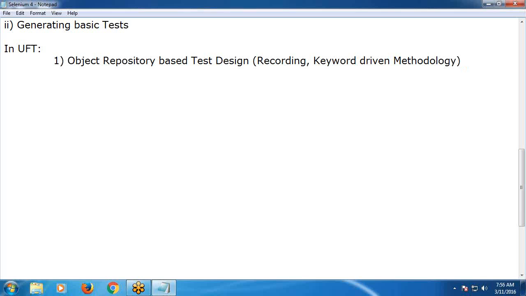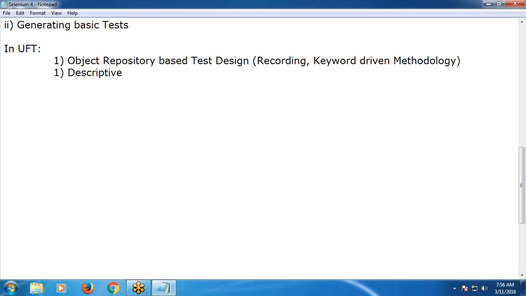See, you can record a test script, otherwise you can type a test script by associating shared object repositories. Repositories are of two types, local repositories and shared repositories in UFT. This is one method.